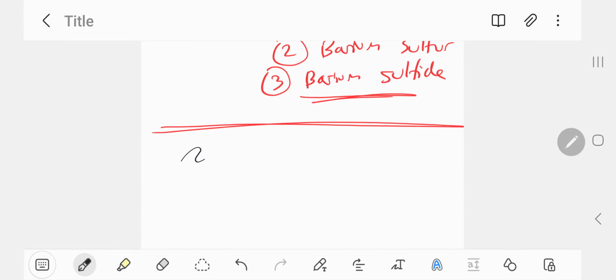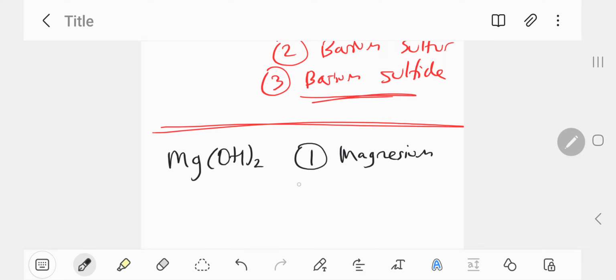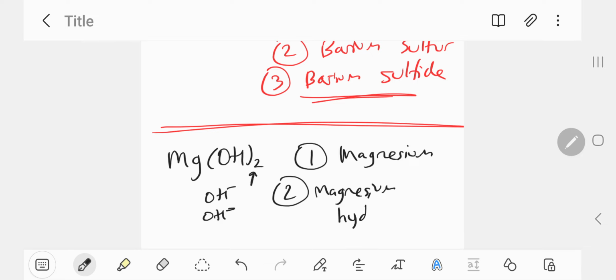And we'll do one more, let's do Mg(OH)2. Now, the first step is writing down the metal name, which is magnesium. Second step, write down the name of, in this case, the polyatomic ion. Now, the 2 here, the subscript, means that there's 2 lots of these hydroxides. But we're not worrying about the prefixes here, so it's just magnesium hydroxide.